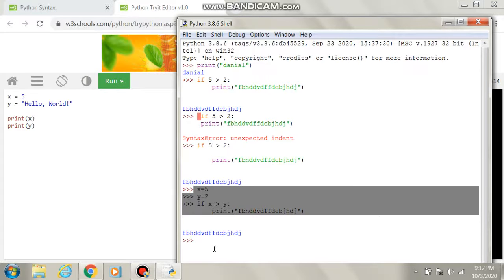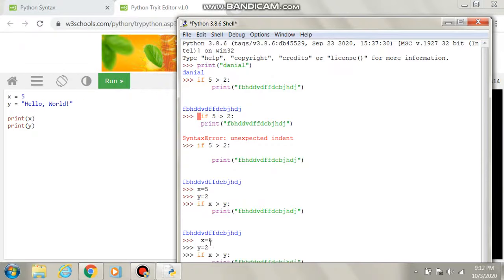Okay, let's copy this whole thing again. Control C and Control V. But here I'm going to make some changes this time. Let's go down. x is equal to y and this equal to x.